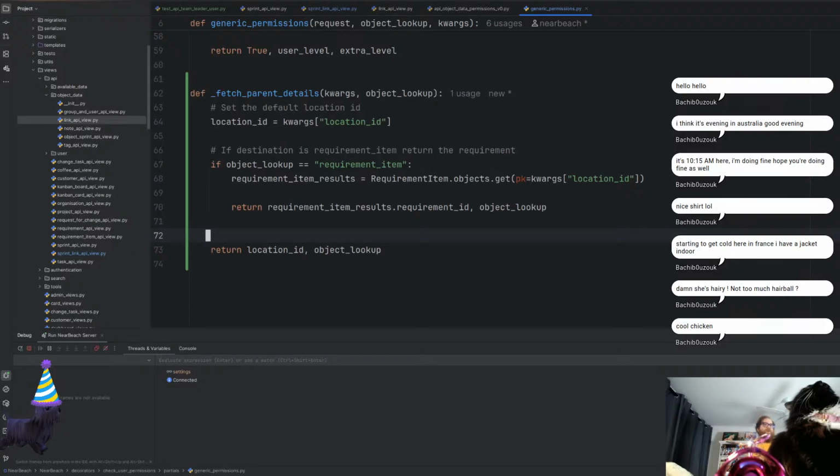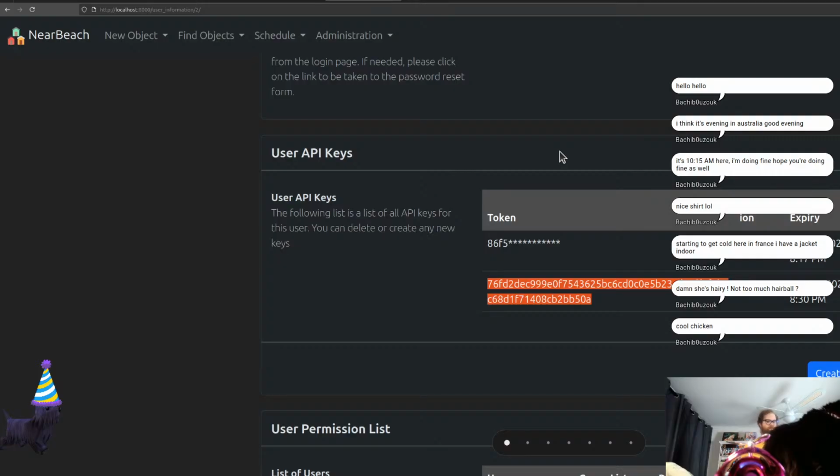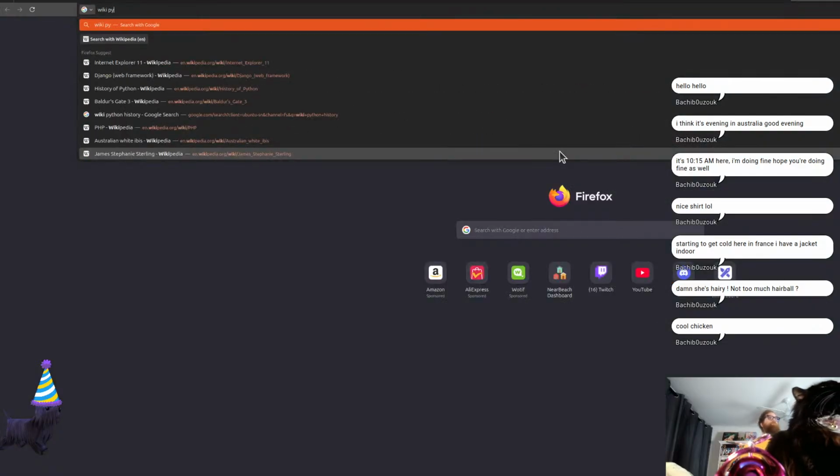We can then also check for issues and all that kind of stuff. So I'm just having a quick think. But the problem is, I think Python 3.9 is still supported.